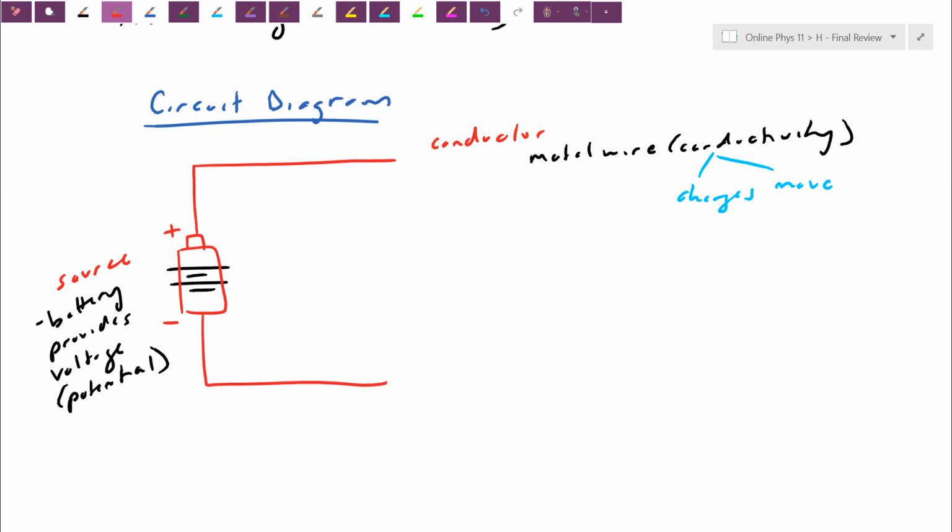Now, I never want to basically hook up a battery like that. You're going to have pretty much no resistance through the wiring itself. Basically, there's going to be a lot of voltage just pushing the charges along here. That's going to risk overheating the battery and cause a fire hazard. What you always want to make sure is you have a load. Load is a fancy term here. The word load basically is a resistor. This one here is essentially the device that we're trying to run.